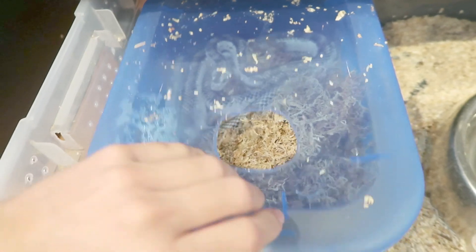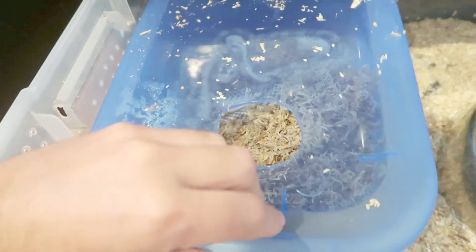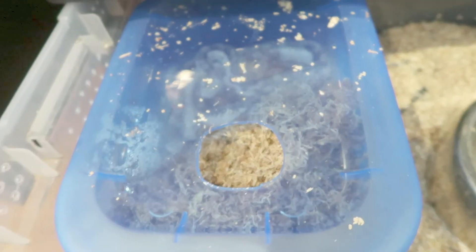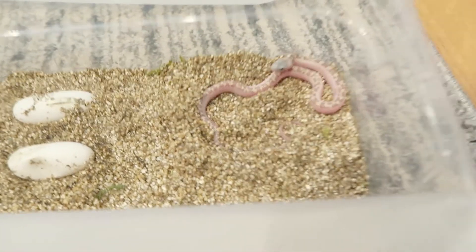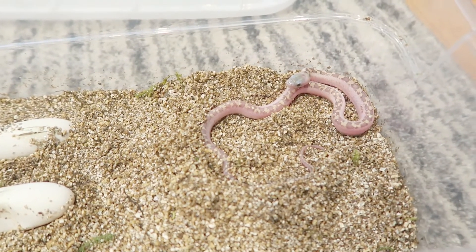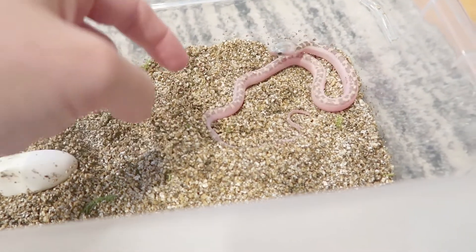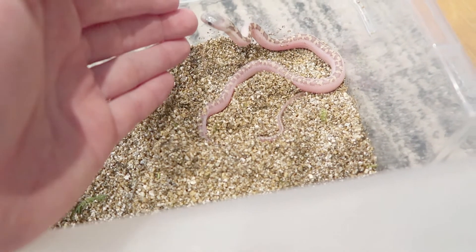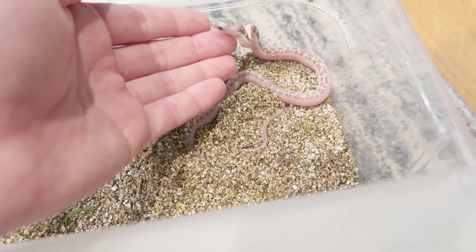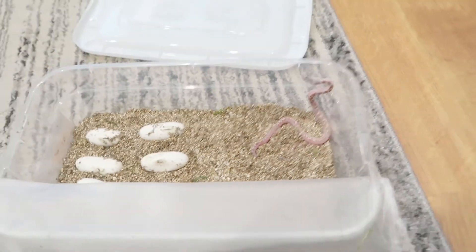Here's the dad to those snakes just so you can see what they look like when they're older. He's hiding in his little box — he had a big old rat the other day. There's the dad and there's his little baby right there, so you can see the difference from when they're babies to adults. They look pretty cool as babies. Let's see if he bites me — oh he's already ready to go, look at his little tail vibrating right there. He actually looks pretty nice; the other ones that came out were crazy and biting like little death noodles.